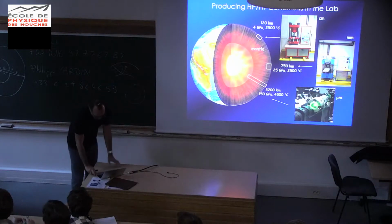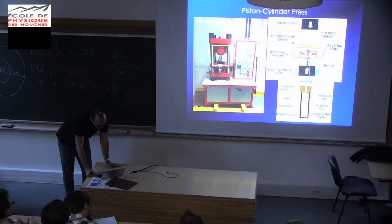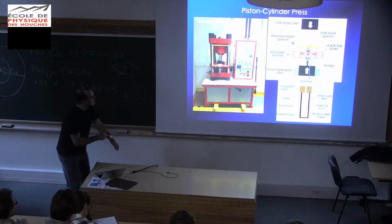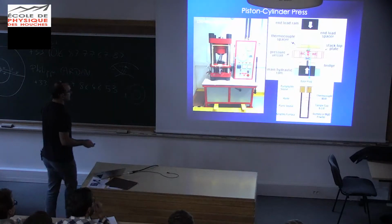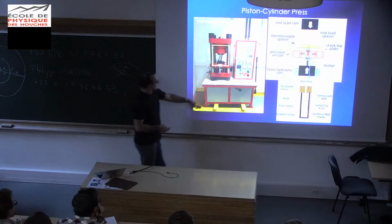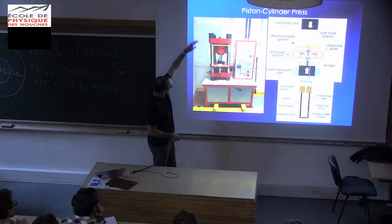Okay? But we'll go through this while I show you the instruments one by one, okay? So we'll start with the piston cylinder press. This is a picture here. For the scale, if I stand here, I would get up to here. So I guess that's about 2 meters, the whole thing.